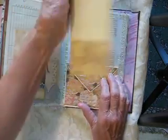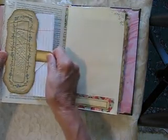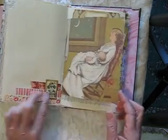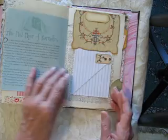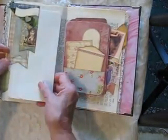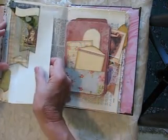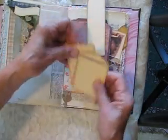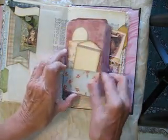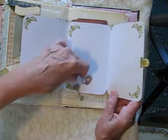Tuck spot. There's a tag. Little lace accents. And I've done some dry embossing on this. Washi tape. I love this picture from that book also. Tuck spot there. Dictionary pages. Little banner tuck spot. This little tuck spot has a word stick and a couple of journaling cards, little tiny journaling cards. Things like this. And we have the key and lock dangles.